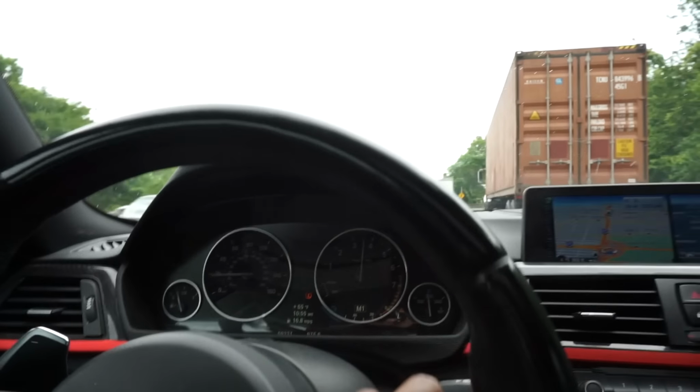Like, around 2500 RPM, you barely hear the exhaust. The resonators do a good job at cutting that out. That's one of the benefits of having a turbocharged car, because the turbocharger, the hot side, acts as a muffler of sorts. So in these cars, luckily, the M55 engine sounds really good, to the point where we don't really have to spend too much cash. And that's the main purpose of me doing this and sharing it with you guys, is because we don't have to spend so much cash. This is inside the car.